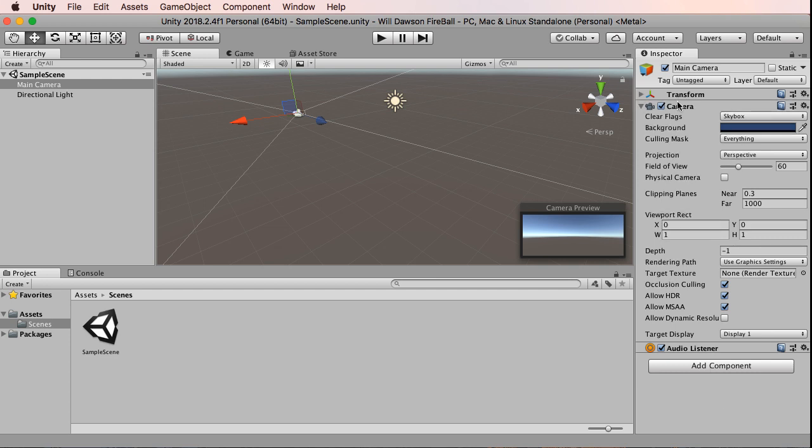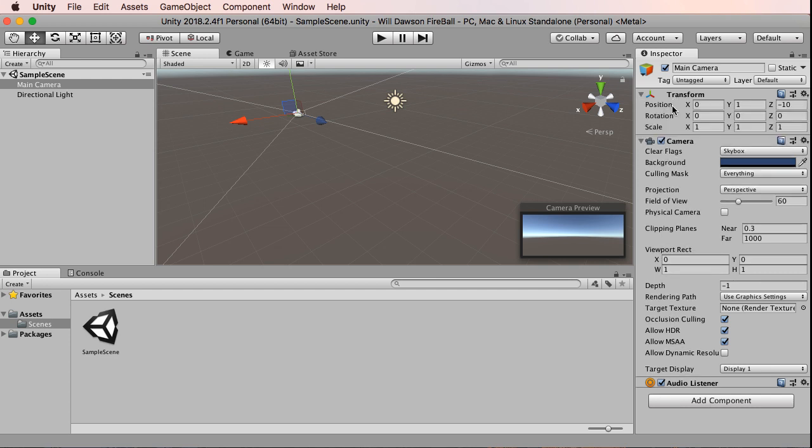The transform is going to be super important. That describes where it is positioned in space, where it's pointed. Is it rotated this way, that way? Is it scaled? Is the camera going to be bigger or smaller? I'm not sure actually if the camera changes functionality if you make it bigger or smaller, but the scale is the size of the thing. Certainly, if we had an enemy out here, we could change the size of it with this, and it actually would be larger or smaller in the game.